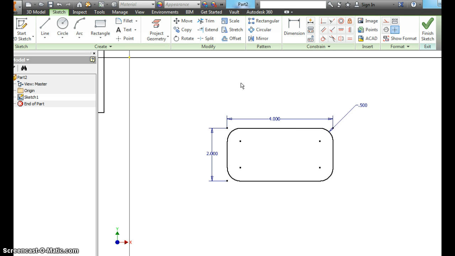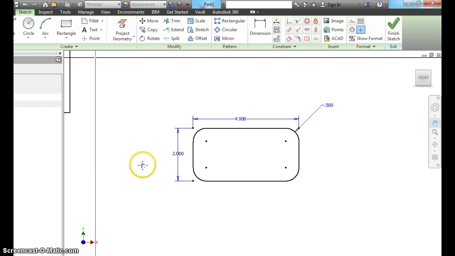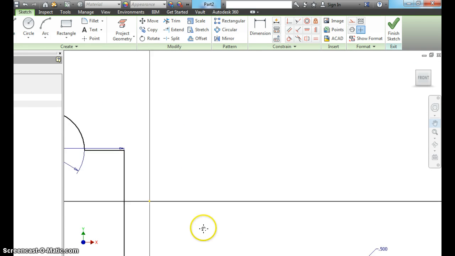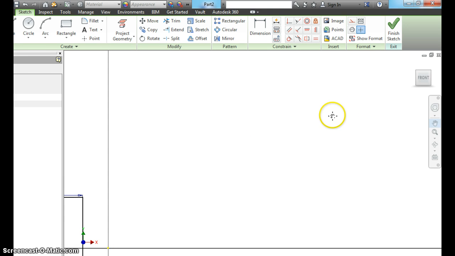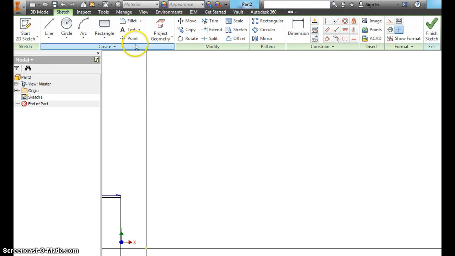I also said I was going to show you the pattern tool. So we're going to get the pan button again. Let's move around some. We haven't done anything in the upper right quadrant, so let's do that here. Okay, right click, hit OK. I'm going to drag this over. So now let's make a circle.